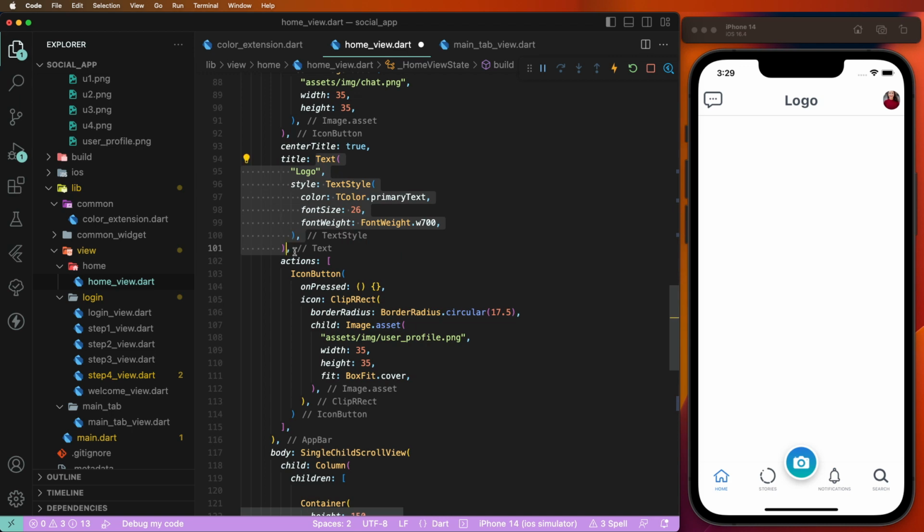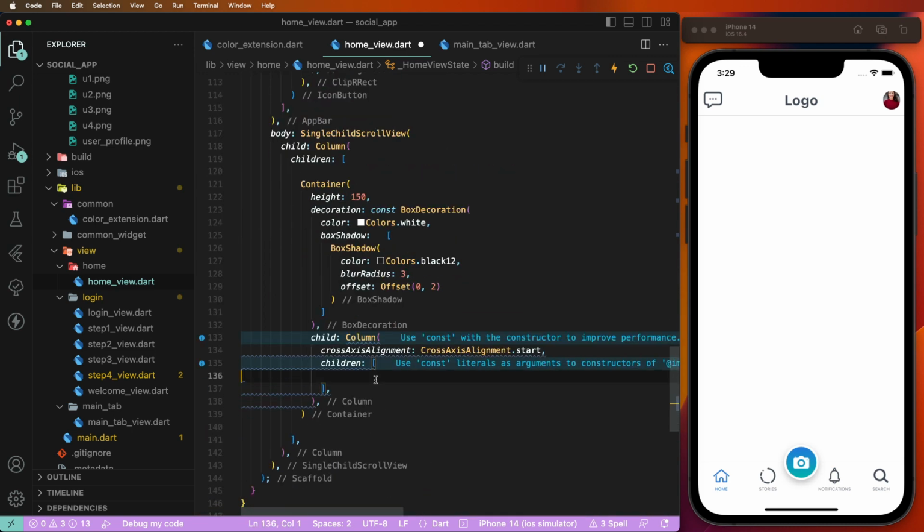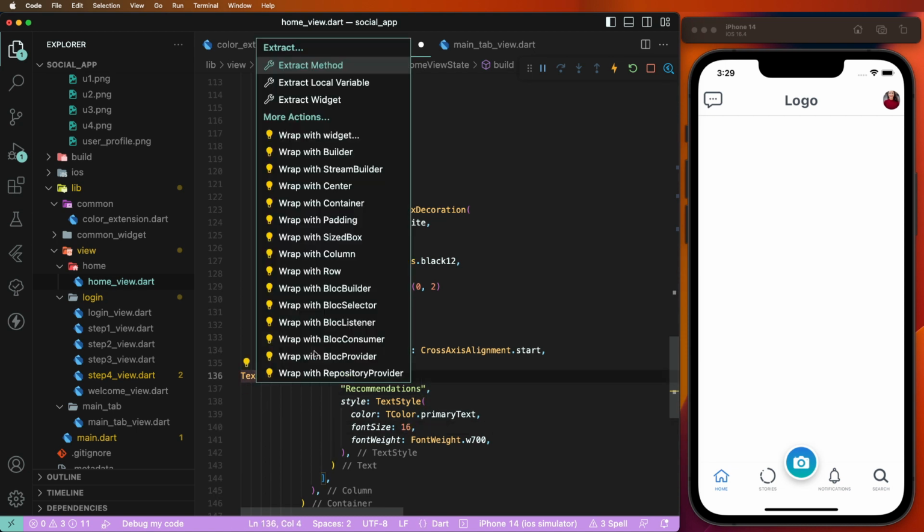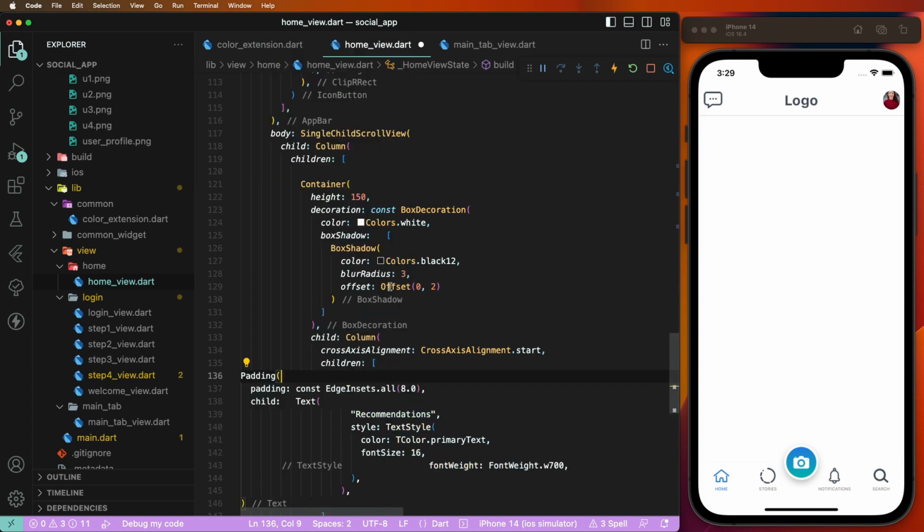Now I need to copy and paste this and set it as the recommendations. I need to change this font value to 16 bold, and now I need to give padding all 20 and set this.